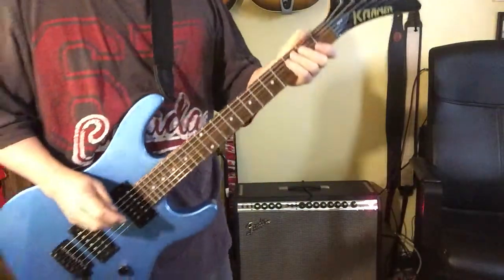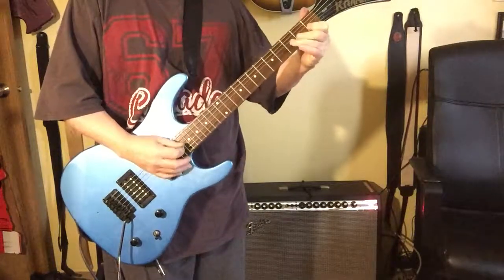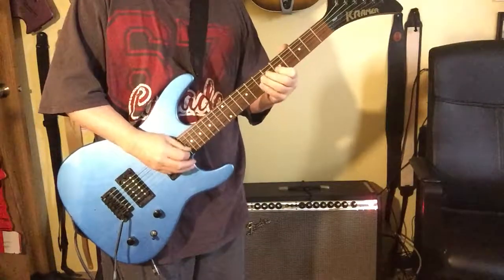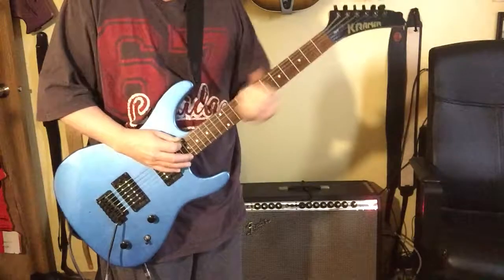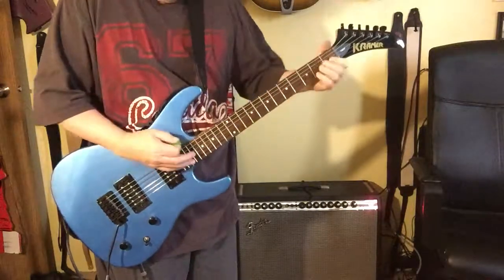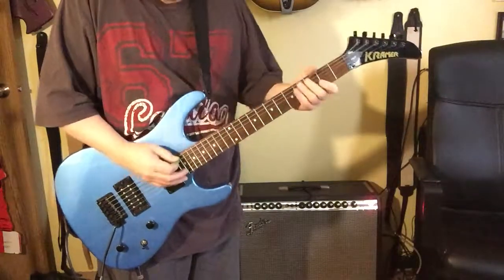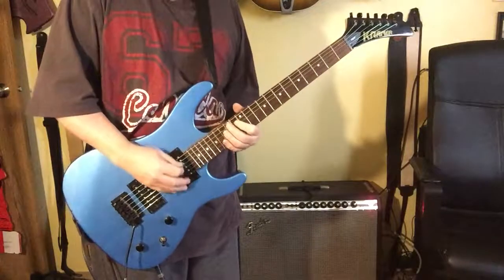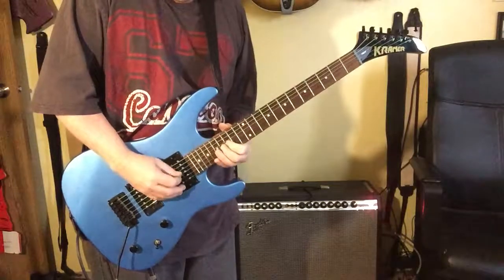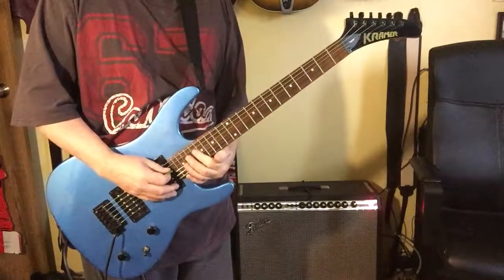So here's the frets on it. Let's try that again. Try again. I never play up here. I'm not one of these guys, right? So anyhow, the frets are all clean up here.